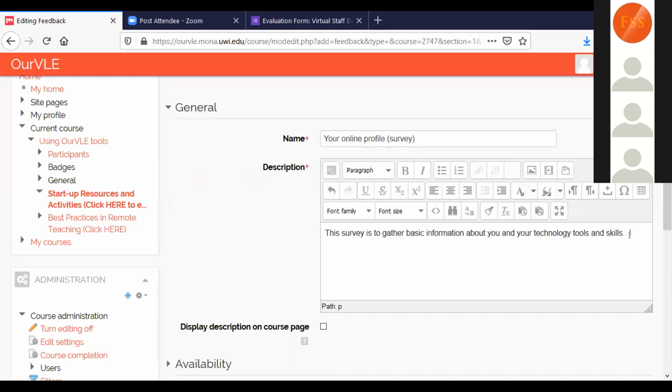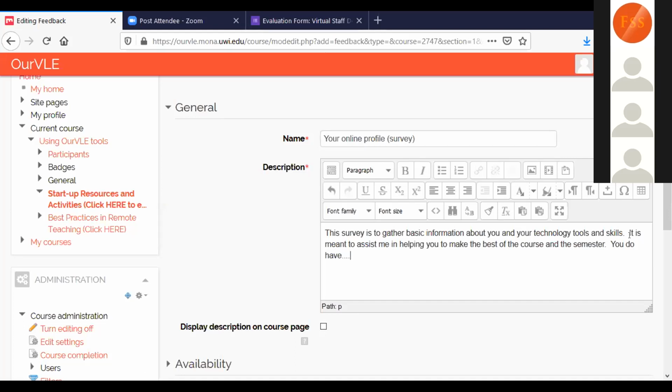It is meant to assist me in helping you to make the best of the course and the semester. You tell them that they don't have to, but it would be useful. And you put in the rest of the information.